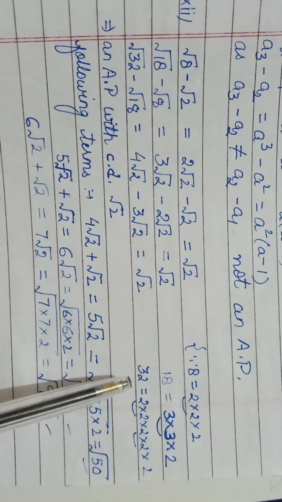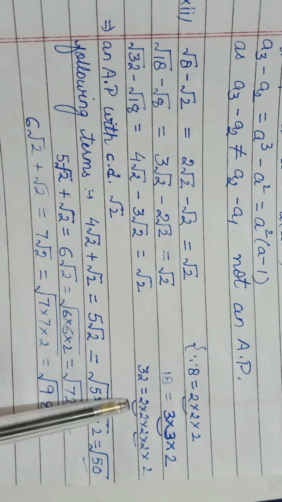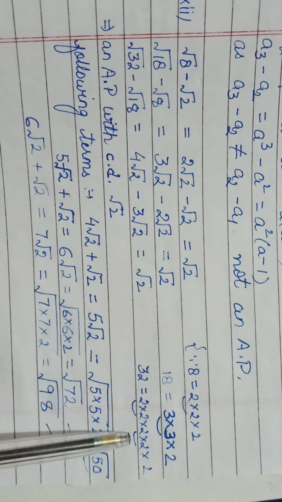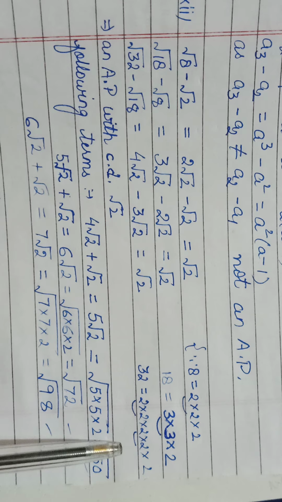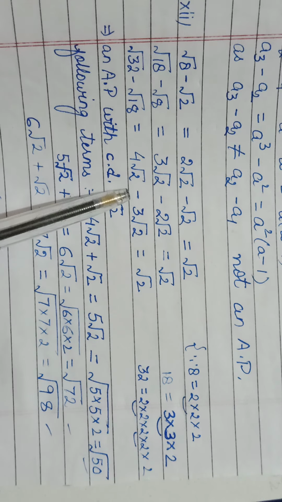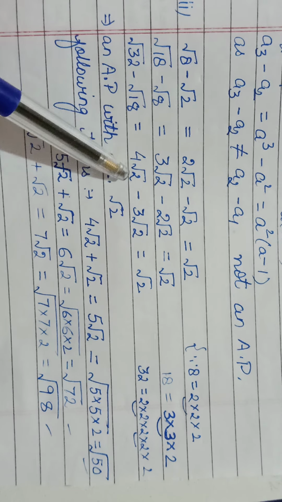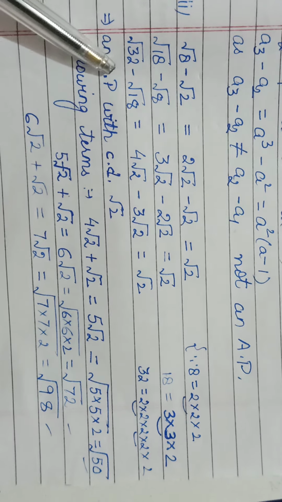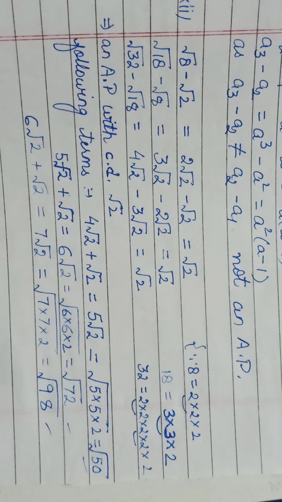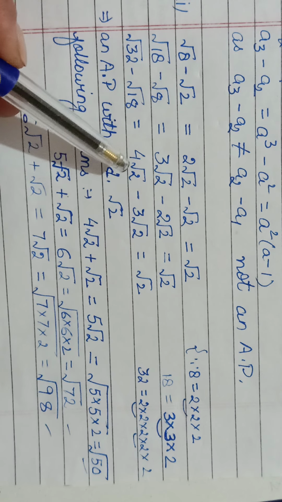Next was 32. The factors of 32 are 2 to the power of 5, 2 into 2 into 2 into 2 into 2. So from here you can take out one 2, from here you can take out one 2. So 2 twos are 4. 4 will come outside the root sign and one root 2 remains. So root 32 is 4 root 2. Or look at it this way, 4 square is 16, 16 twos are 32. So that's your choice how you want to do your calculation. Anyhow, root 32 is equivalent to 4 root 2.